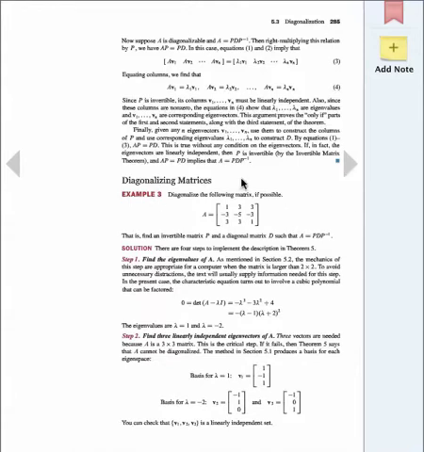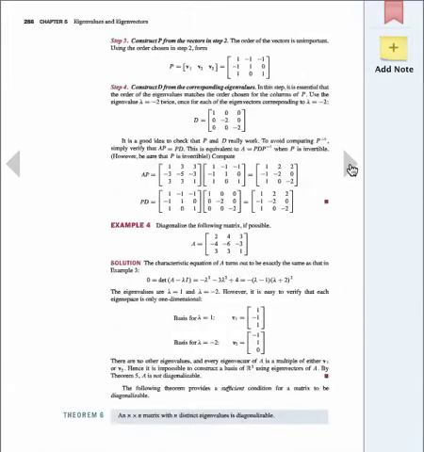But what I do want you to do is work really carefully through example 3 in this section, called diagonalizing matrices. This is going to walk us through the process of diagonalizing a matrix. Step 1 is to find the eigenvalues of the matrix. To do that, we compute the characteristic polynomial, factor it, and solve. Taking note, by the way, of the multiplicities of our eigenvalues. Step 2 is to find a basis for each eigenspace of A. So once we know the eigenvalues, we can find a basis for each eigenspace. If you don't know how to find a basis for an eigenspace by now, you're in trouble. Make sure you go back and figure that out.